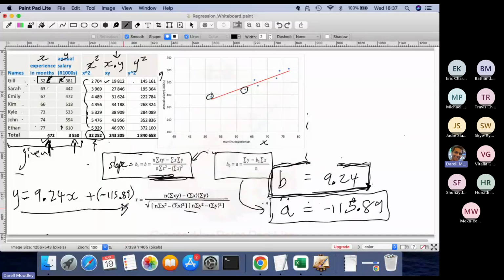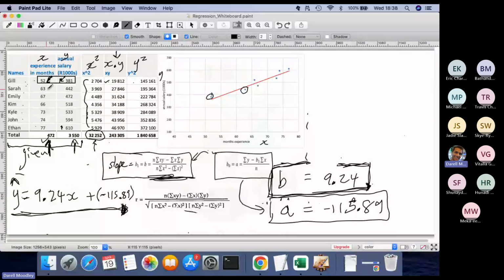To be absolutely correct, we generally don't say y, we say y hat. I'll tell you why in a second. Because the y hat is used to estimate what the salary is given any months of experience. Why did we go through all this effort to create this line? The power of this line is that if we give it any month of experience, it'll make an estimate of what the salary for that person should be.